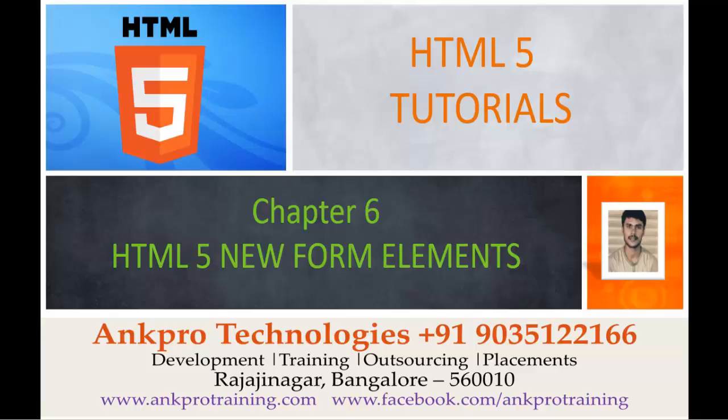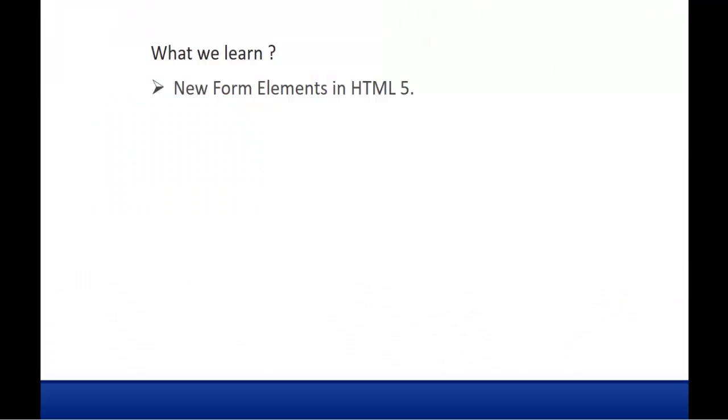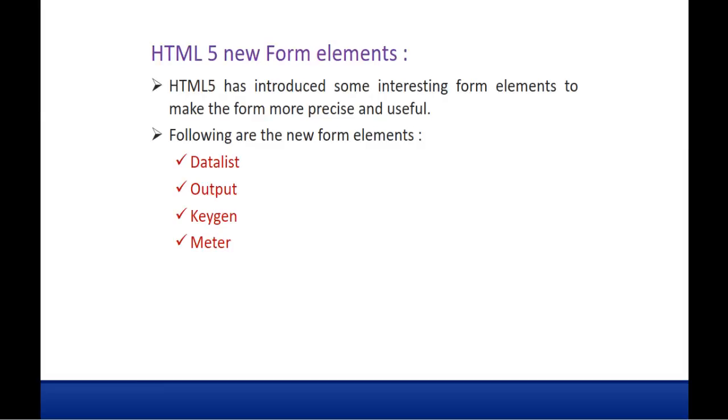My name is Harish. In this session, we are going to learn about the new form elements in HTML5. HTML5 has introduced some interesting form elements to make the form more precise and useful. Below are the new form elements: datalist, output, keygen, and meter. These are the new form elements introduced in HTML5. Let us understand each of them very clearly.